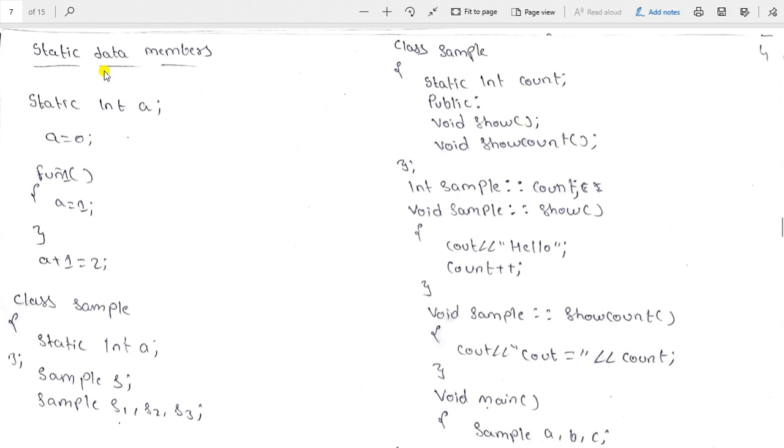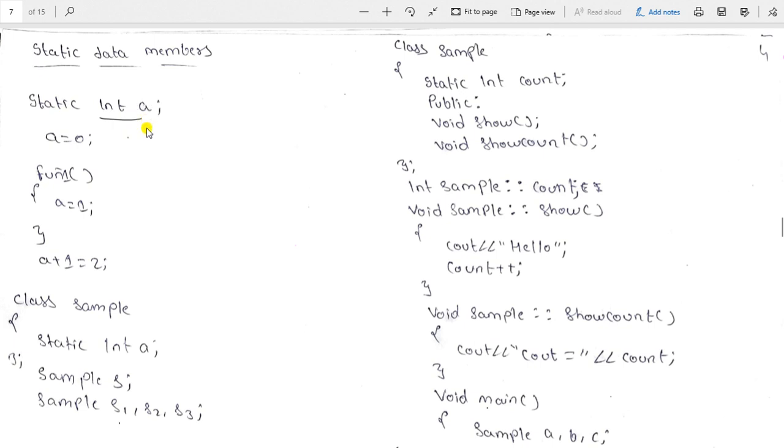Data members, we know that integer variables are the data members. Static is the prefix keyword. First we will learn some basic topics, and after that we will see the program. How to declare the static data member, how to declare the static data variable. Normally we will declare, for example, int a.